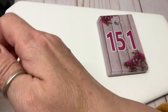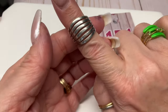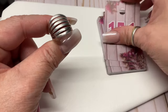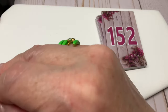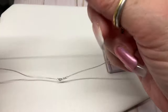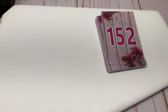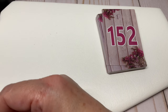Okay, we have a sterling ring. That is cool. I like it. Let me get a size. It's a size 7, you guys. Size 7, $12. Bargains. Okay, so this is sterling, but only the chain is sterling on this one. I'm going to set this aside, guys, because I need a chain for something for you guys. You'll be happy I did, I promise. What's going on a chain you guys are going to like.